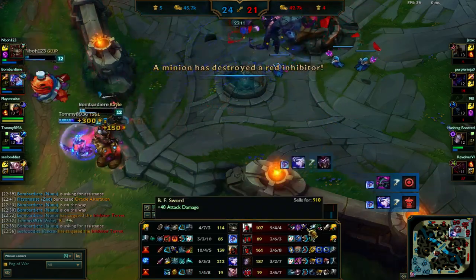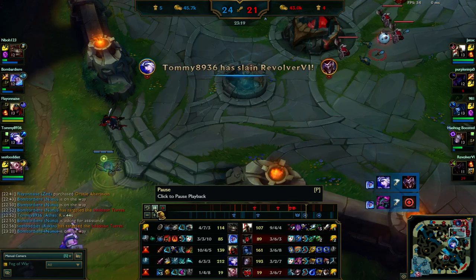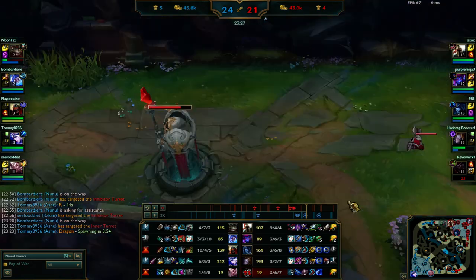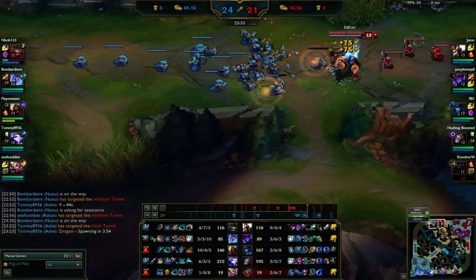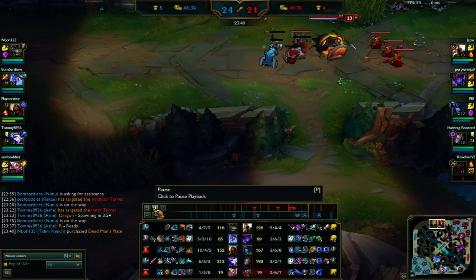What are you building here? Dustblade or GA? I think it's GA. But I had that longsword from before. So at this point, I was self-corrupting for control ward slots. Have you bought a single one this game? I don't think you have. I'm telling you, I don't buy control wards ever. Yeah, you've got to fix that habit.